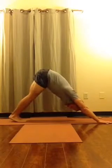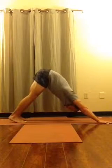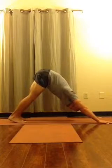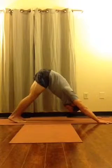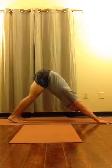Fingers are spread really wide. The back of your neck relax, and we'll start with the feet about hips distance apart. Be sure that you're not looking at your screen when you're in down dog, because that can cause problems in the neck. Just look back between your knees. If you're very flexible, you'll be looking at your navel, but don't strain your neck in order to look at your navel.